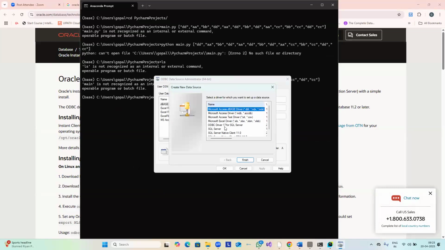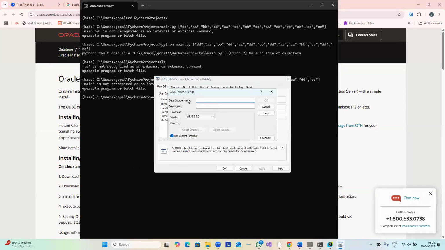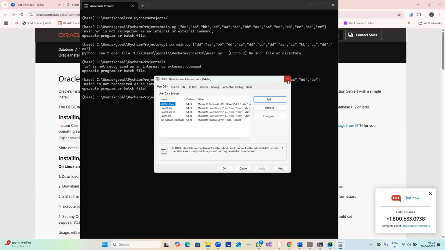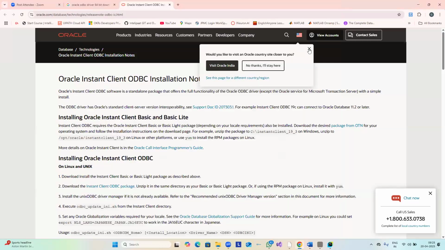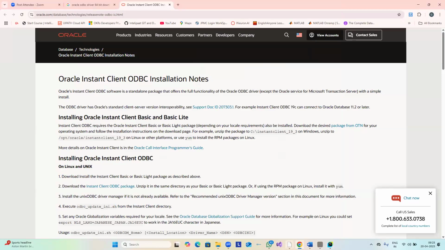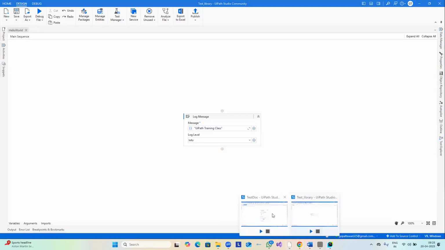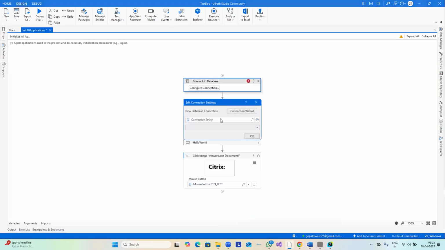In this section, the names of the drivers we currently have are shown. Currently we don't have that Oracle driver over here, right? So that driver will be present here. Once we have that driver ready, we just need to click on that driver and click on finish. Once we click on finish, we provide the data source name, the database name, all those things, and click on OK. So it will have those things ready for us, right? And then we will utilize that in our connection wizard over here. Got it? Yeah.